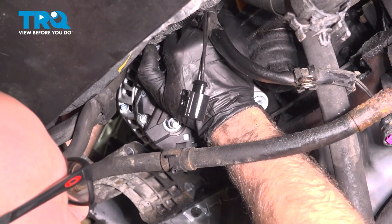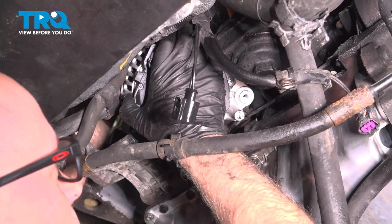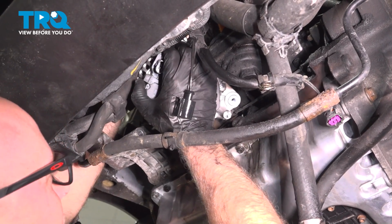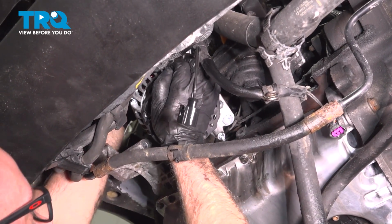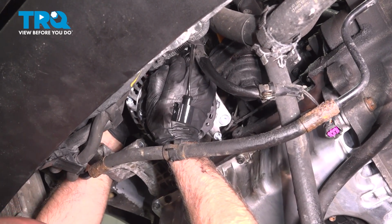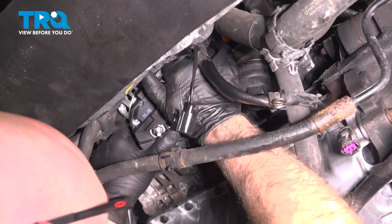And you could disconnect that hose, but there's coolant in there. So then you'd have to deal with the coolant system. And if you don't have to, it's always better to just work around it. But if you're struggling, then you might want to disconnect it.